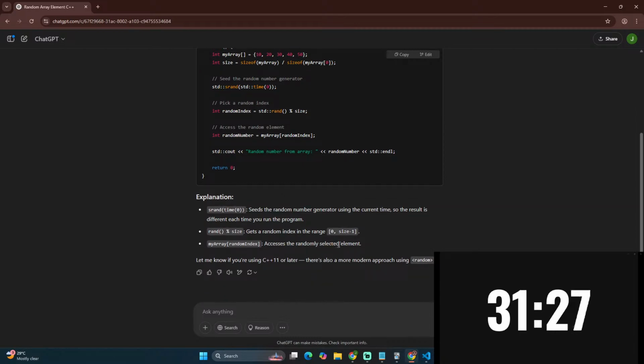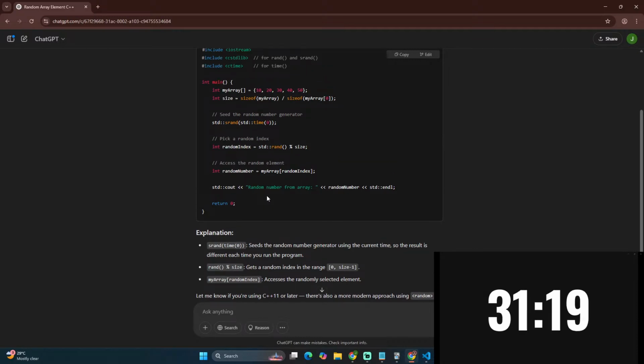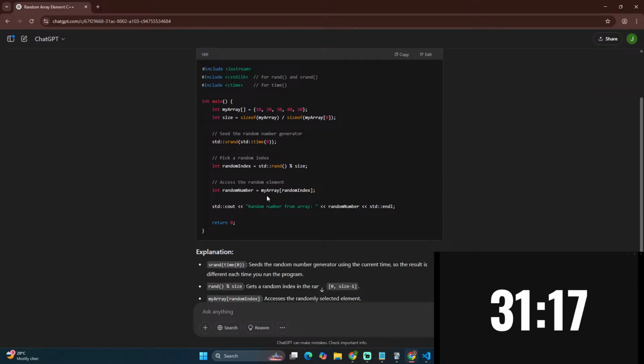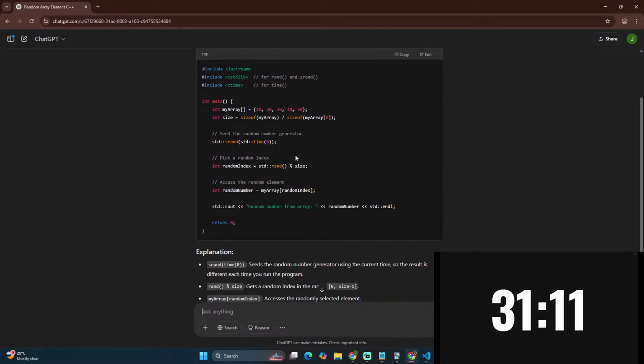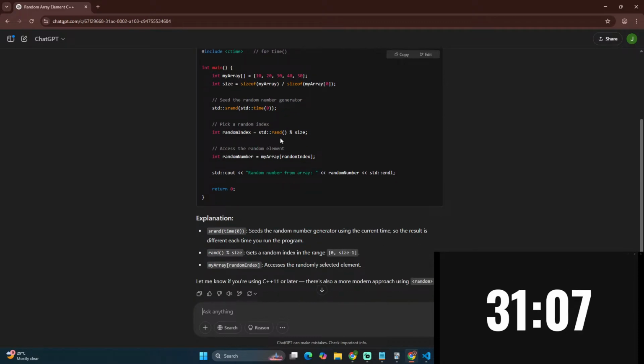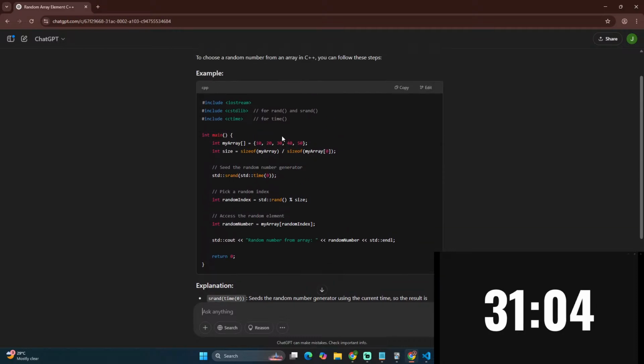Access the element randomly. Okay. So the srand function means seeding a random number.